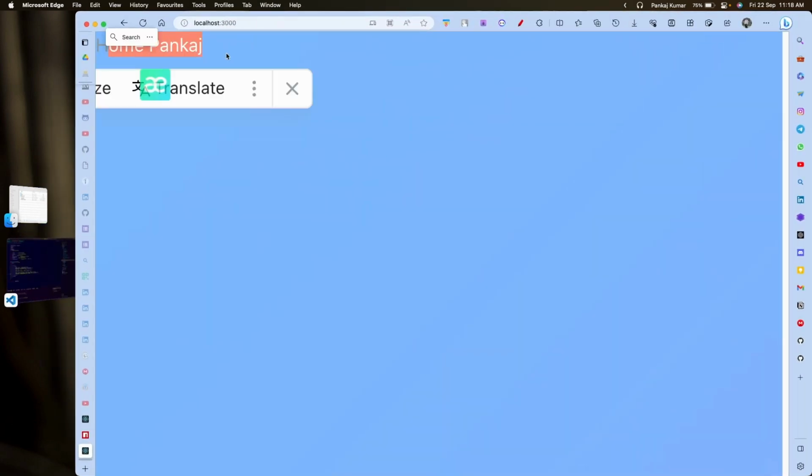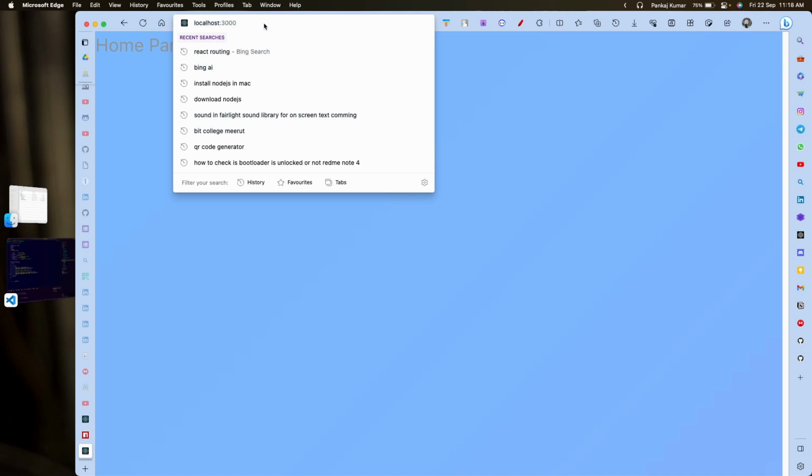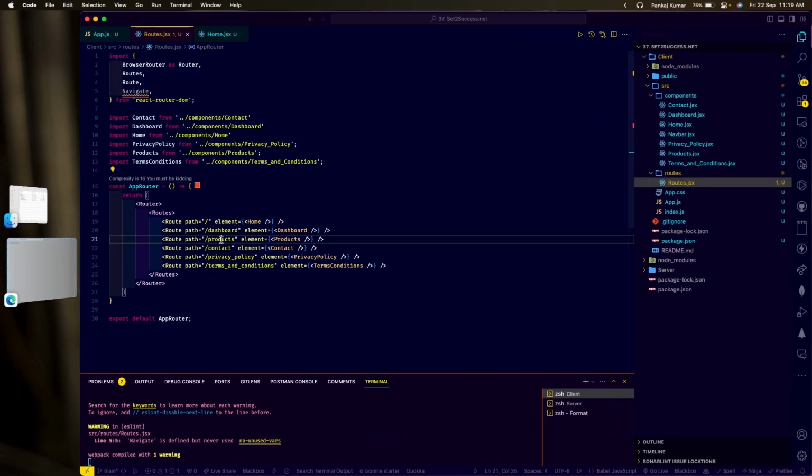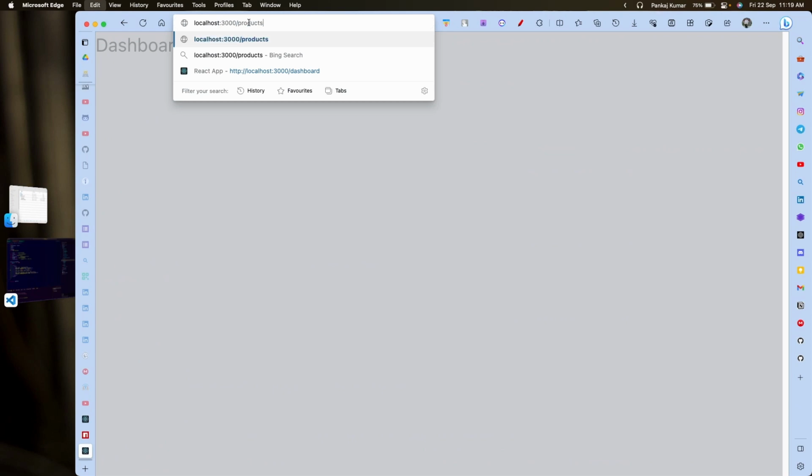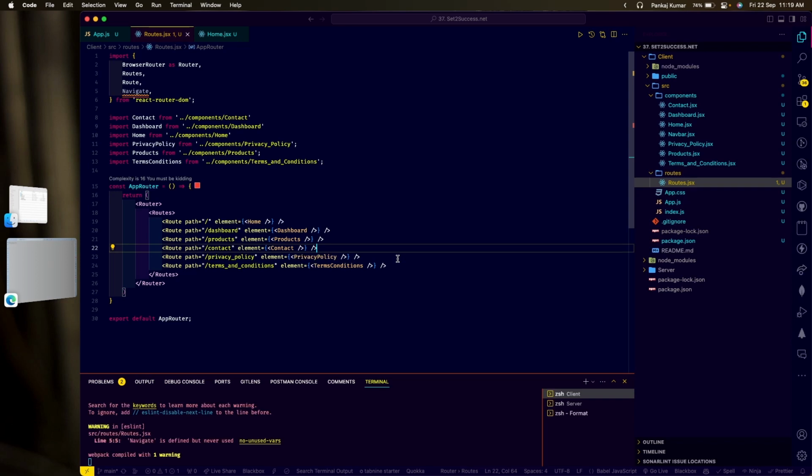So this is for the home component. If I go to slash dashboard, it will show all the data inside the dashboard component. Now check slash products. It will show products data inside that. After writing logic for all your components, you have to handle the navigation which is not in your routing logic. Like if I am going to other than these routes, what I have to show, I have to redirect to my home component. Let me show you once. If I am on slash Pankaj, it shows nothing right here.